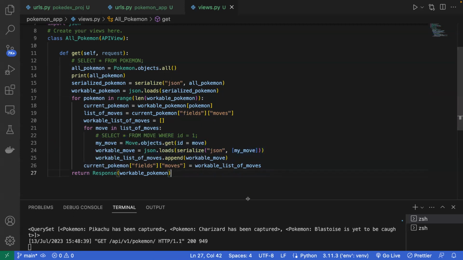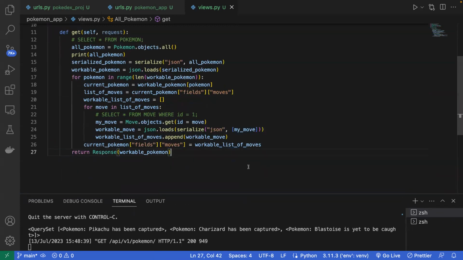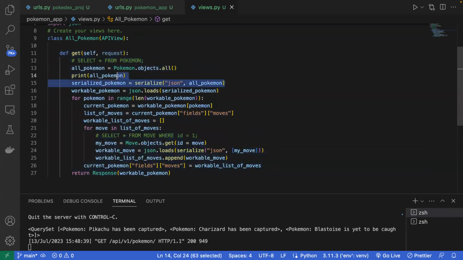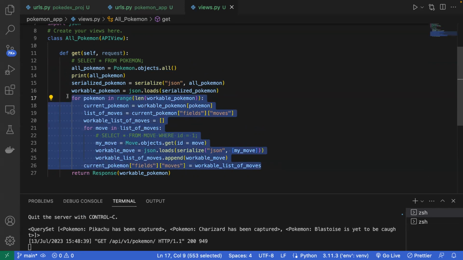Okay, at this point, does anyone have any questions? And I know there is, so please make sure that you ask questions over what we just covered, as far as being able to get all of my Pokemon, serialize the query set that comes back from the database, turn it into Python readable code, and then change the individual fields within that response. I think I'm just gonna need some hands-on doing this myself to really get a full grip on it, honestly. Yeah, I fully agree.